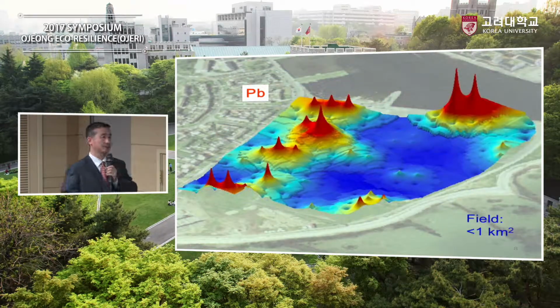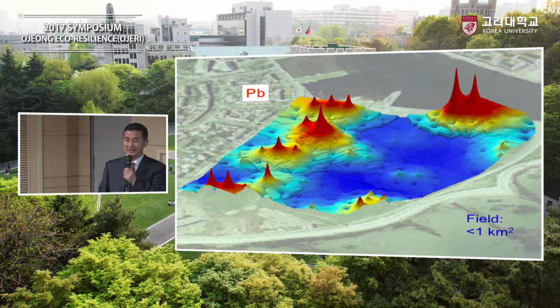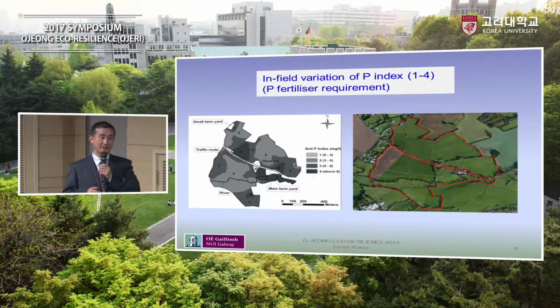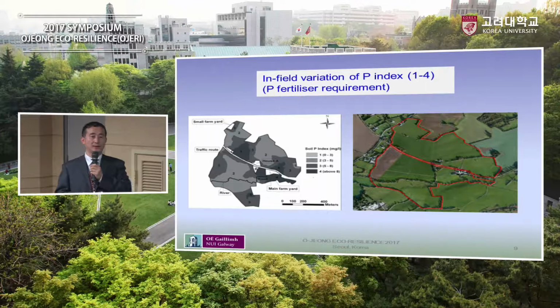We show it to non-academic people, specifically environmental managers or whatever, to show them that there's some pollution. I think that's the easiest way. But specifically, you can see the variation there. I stick to the word variation, and this is quite important. Within the field, we have different levels of fertilizer requirement for agriculture. In fact, that forms the background for one of my commercialization projects, which has just been finished. And in Galway, in Ireland, we have set up a spin-out company to do that now.